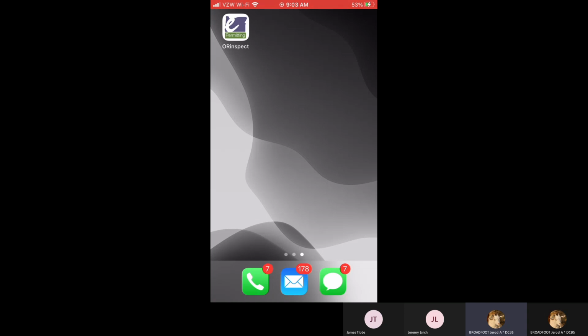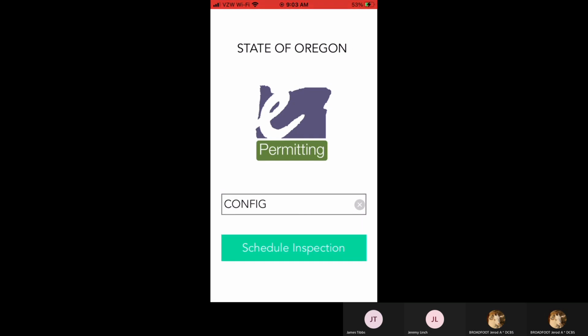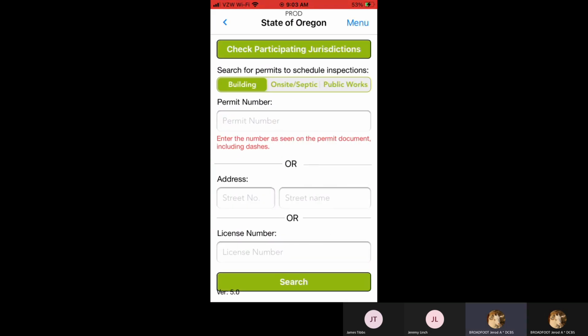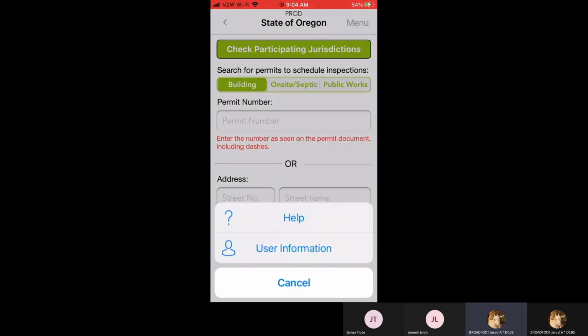So we'll start by opening the app up. You guys won't see this screen, and I'm just going to buzz right through it. This is a test version, so this is what will come up. Obviously, we're running version 5.0. If you look in the bottom left-hand corner there, 5.0 is the version for both Android and iOS. So we'll start here in the top right-hand corner. This is a new feature that we've added, which is our menu. And from the menu, the first option you have is help.